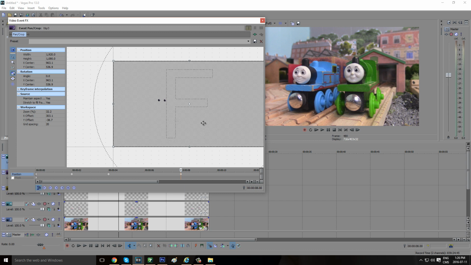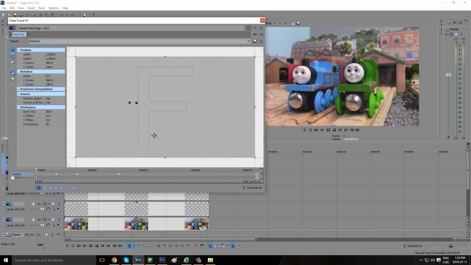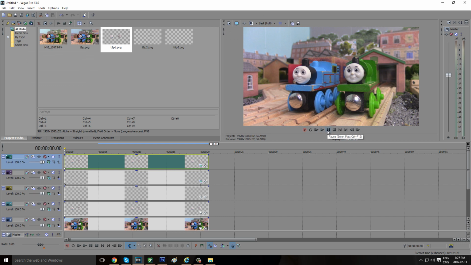And as you may have noticed, the point of the top eye thing going on is so that the eyes never go out of their boundaries. It just makes it a bit better. You can make Thomas into a horrifying demon monster, but yeah. So I'm just going to put this back into place, and let's check that out.